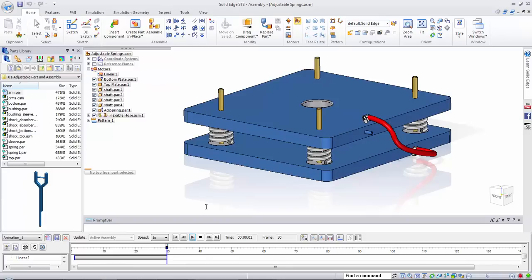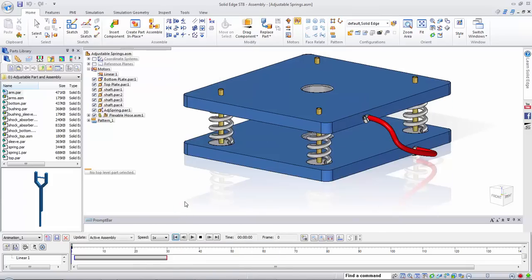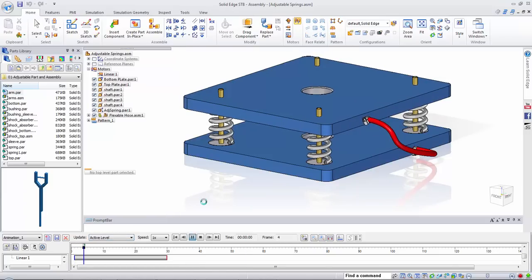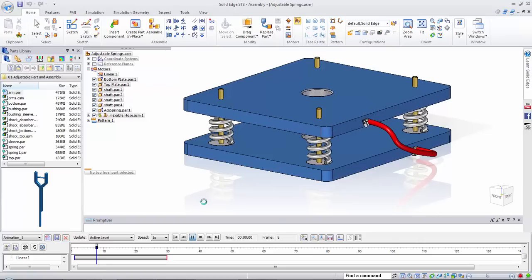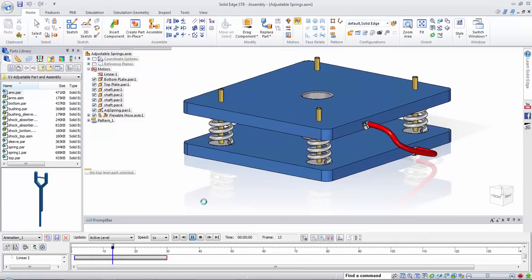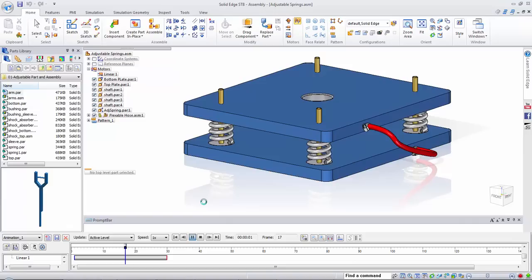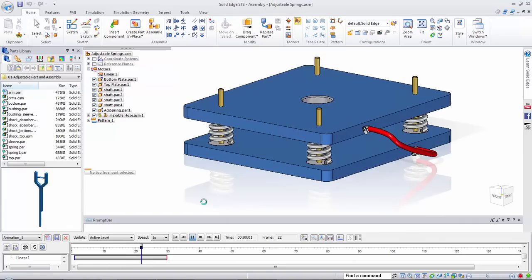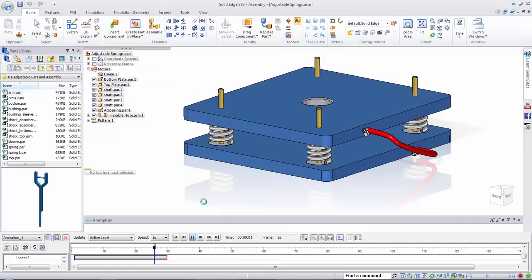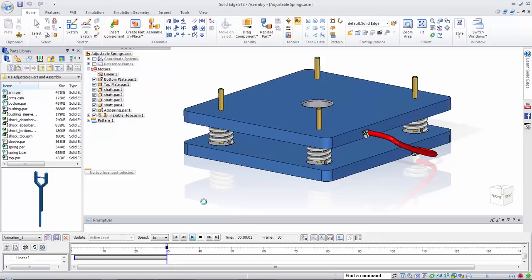That flexible hose is in a subassembly, and it is an inner part copy or inner part relationship that would update for the length of that hose. So with the other option we have, active level, it'll go down into that subassembly and update it. So this does sort of an update all links after each frame of the animation. So it will animate a little slower because it's doing some more calculations. But once you save this out into an animation, to a WMV file, something like that, it'll play smoothly as just a regular video. So some pretty cool options that we have now with creating animations of adjustable parts and assemblies.